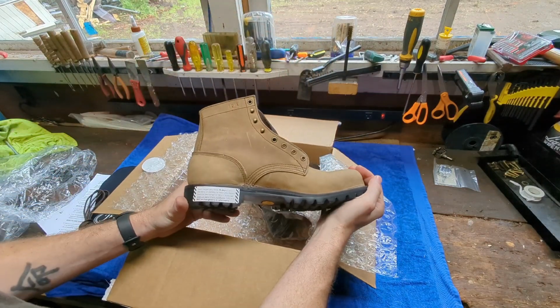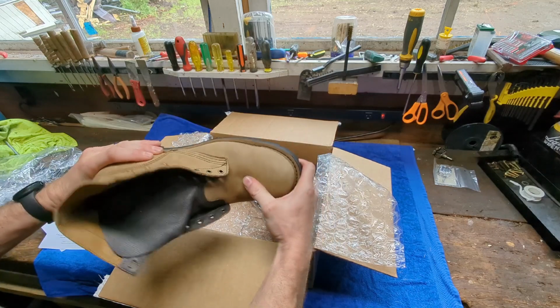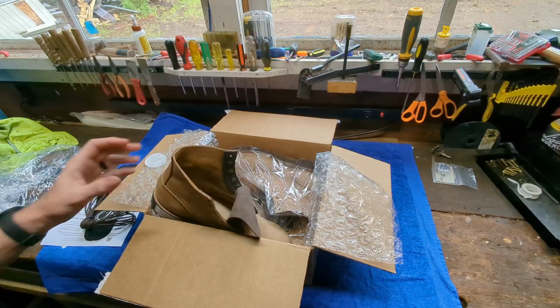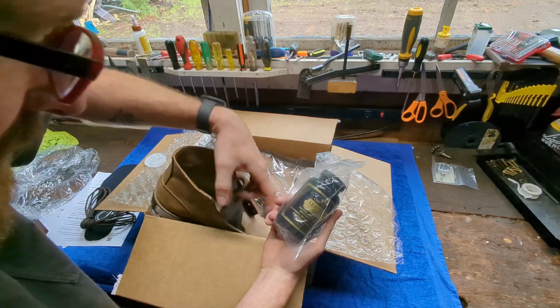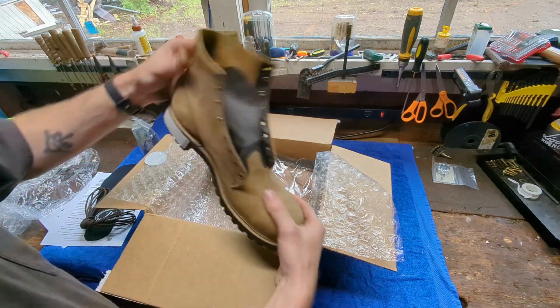There's what I was talking about there. You have 30 days from the date of delivery to send your boots back or exchange for return. If you oil them or wear them outdoors, they are not exchangeable or returnable. So you can see that safety toe in there. It comes with a bottle of leather oil, so you can leather them up and get them nice and soft and ready to go.